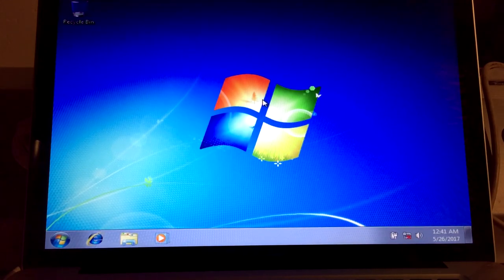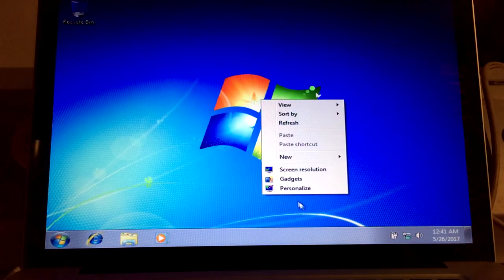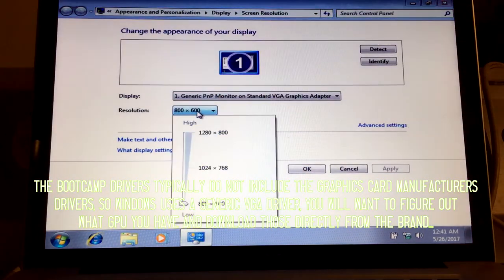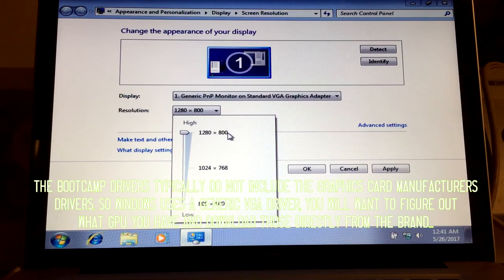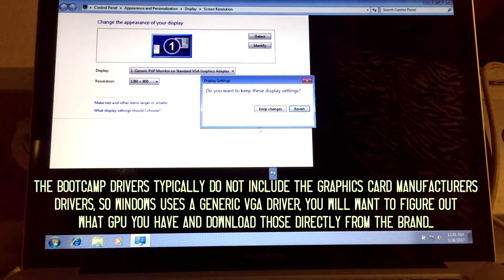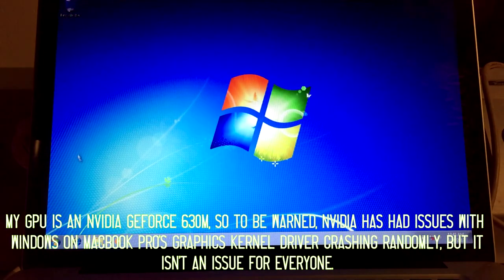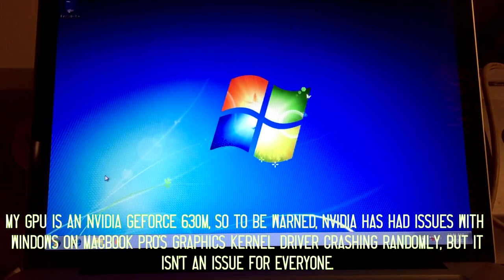Now what you may want to do is right click the desktop, click screen resolution. And I'm selecting 1280 by 800. Apply. And that's much better. Alright, now we're going to complete the last step, which is inserting our USB drive.